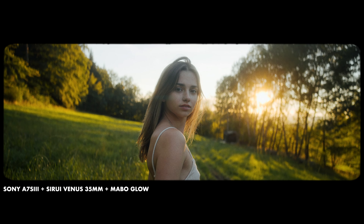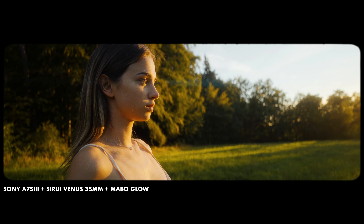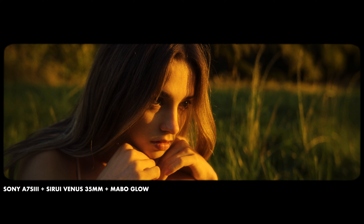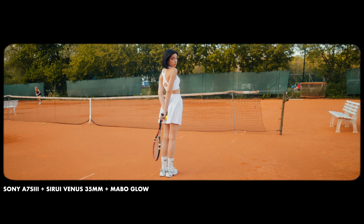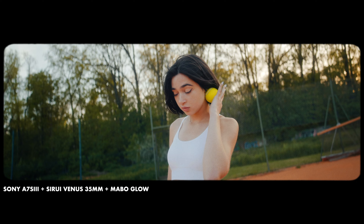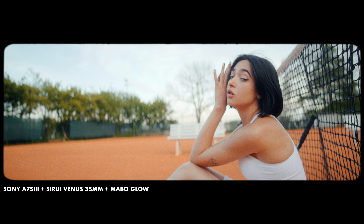In general, you might be thinking that you have to travel to some foreign countries to get great shots, or have the best model, the craziest studio setup, or the best camera. But you can really make great cinematic content out of very restricted possibilities. Just keep your eyes open in your own city for where you could frame a model nicely. Also be aware of working with different heights to get the most out of the location, and learn how to direct a model to get the most out of her.